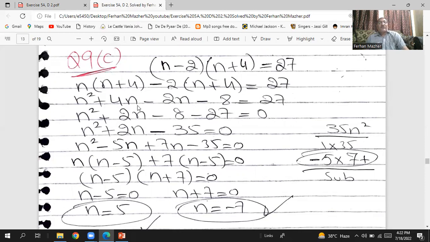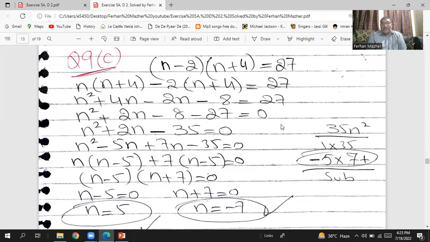So multiply the extreme terms, you get 35n squared. So we will write the factors of the 35. The factors of 35 are 1 into 35 and 5 into 7. So with the third term, you have negative sign, so I write there subtract. So I'm looking for that pair which by subtraction will give me positive 2. Because 5 and 7, when you subtract them, you get 2.